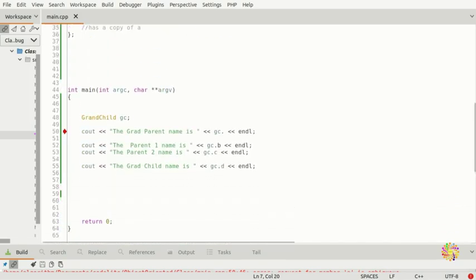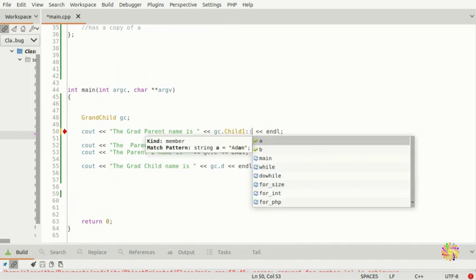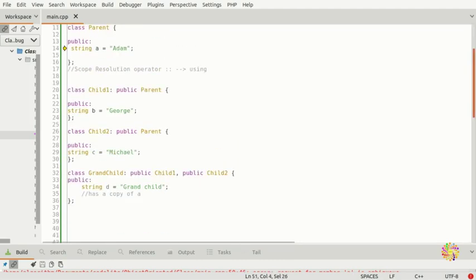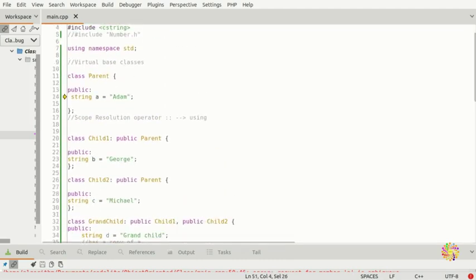So you need to come here and put the class name, which is child 1, and put a scope resolution operator, and then put A. So now you're specifically telling C++ not to look for any copy of A, because child 1 has a copy of A, child 2 has a copy of A, and the grandchild which inherits child 1 and child 2 also has a copy of A. So now we're specifically telling C++ to look for the child 1 copy of A. Don't look anywhere else.